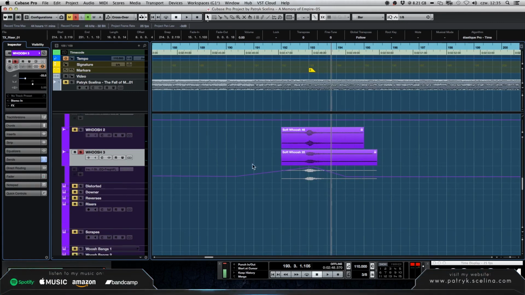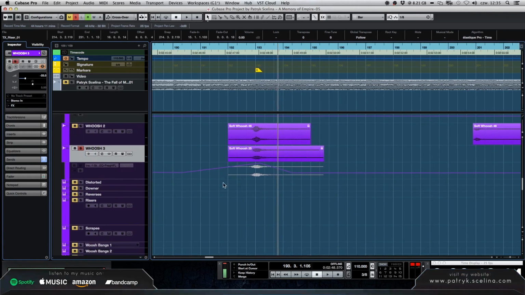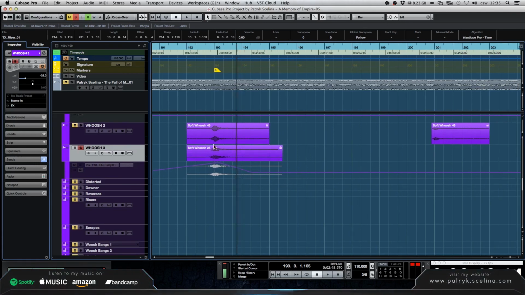Okay, my bad. Yeah, so I used an automation just to get the high pass filter to just reveal high frequencies while the whoosh is going to the hit, and then go back after the hit.